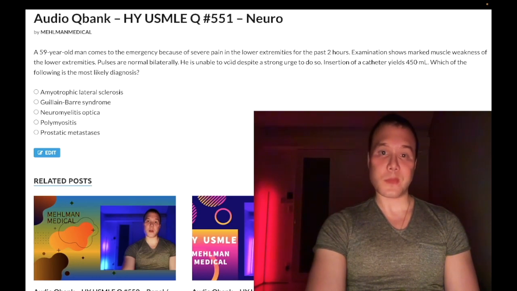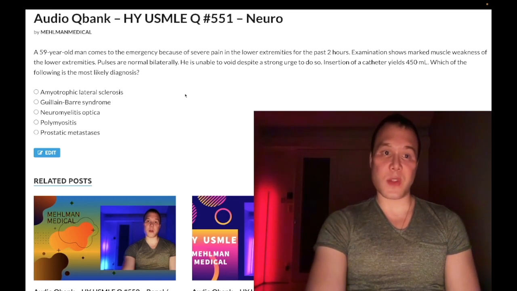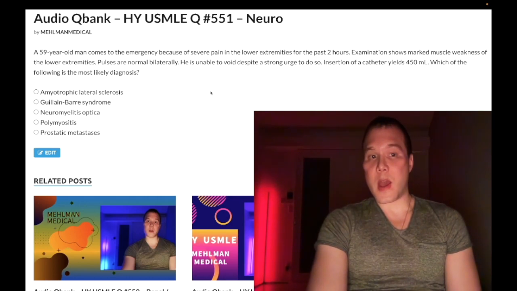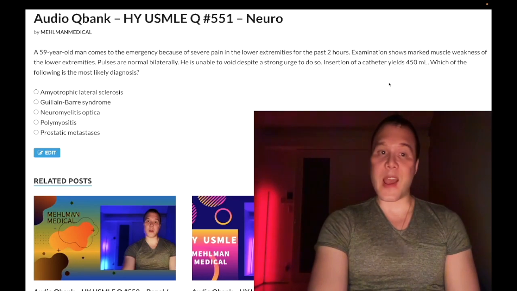Okay, so this is extremely high yield, as I said. Presentation here is cauda equina syndrome or epidural spinal cord metastases. Now, there's no mention of anything malignancy related in this stem, okay? And they don't have to do that. You just assume, male over 50 who has urinary retention, this can reflect cauda equina. Okay, they don't have to give you saddle anesthesia or perineal anesthesia. They often don't do that.